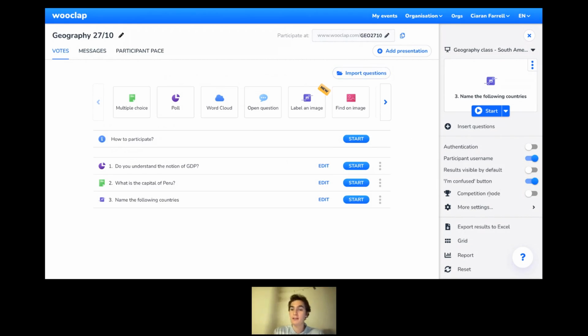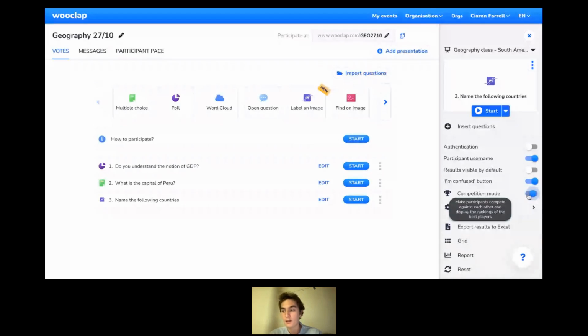Then the next button that you can see is the competition mode. The competition mode here only works if you've activated some form of authentication, but it enables you as a presenter, at any time of your choice, to display a podium of the participants that have collected the most points and that have given the most correct answers.